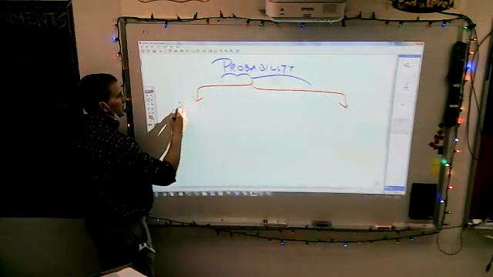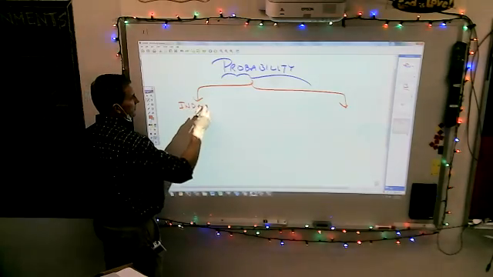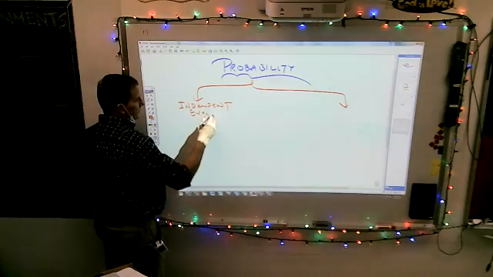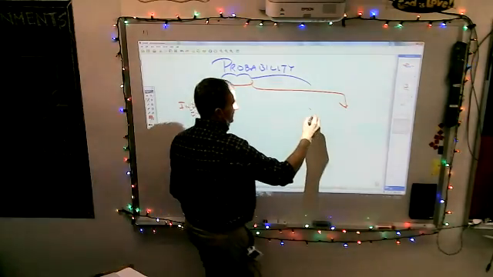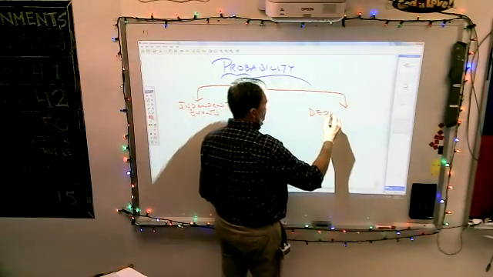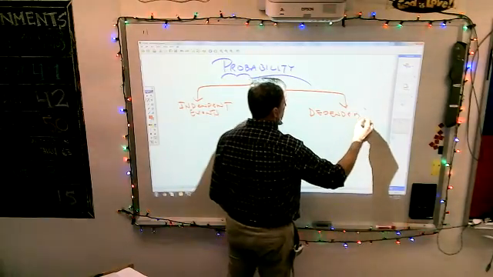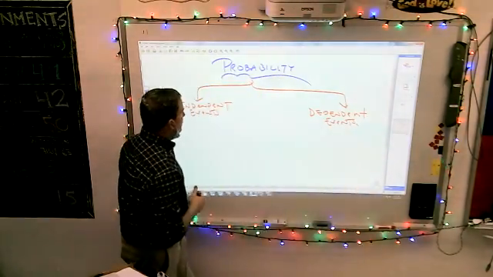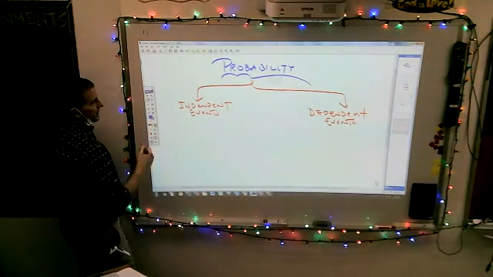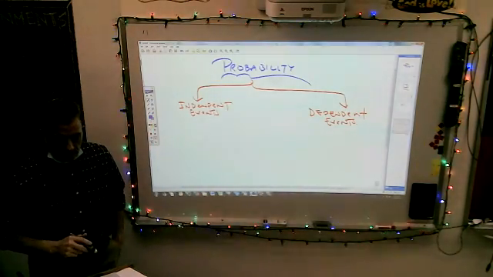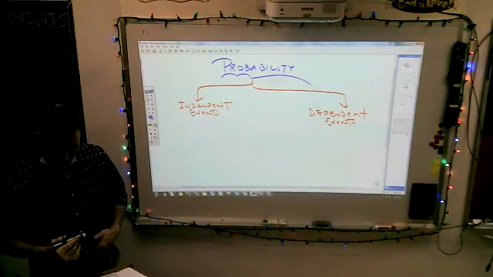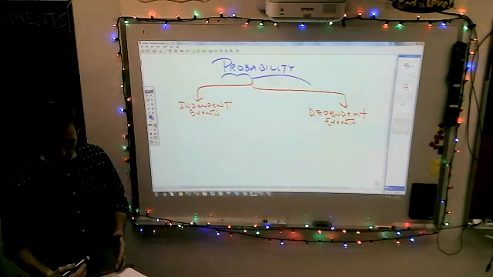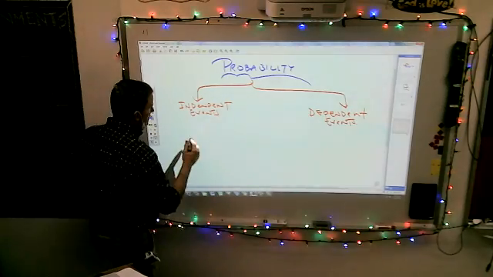They have things that are called independent events and dependent events. And the deal with independent, and this is the probability of multiple things happening. For example, let me do one under independent.